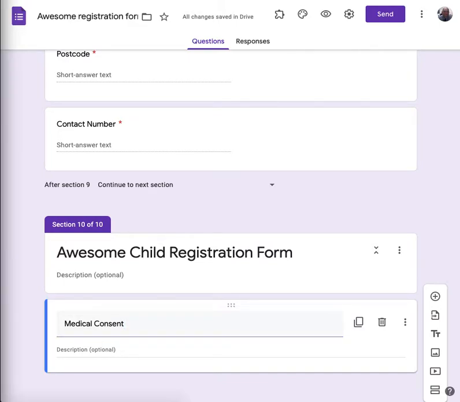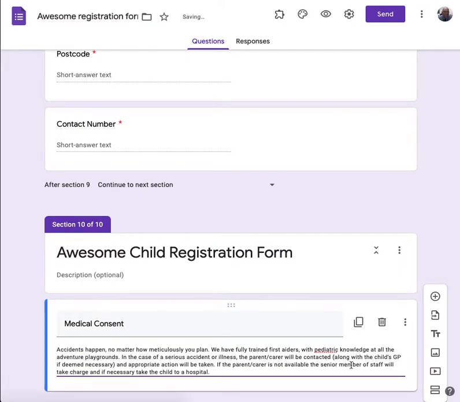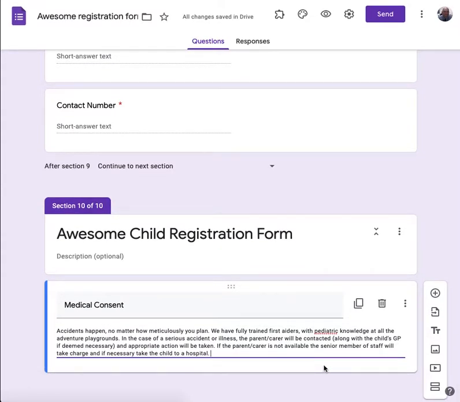So obviously, being a digital form, this is a bit different in terms of how we get parents and carers to acknowledge. So just as a tip, you need to review your GDPR policy around how you're looking at your data protection. But for us, we did some research, and we're happy that this, even though not 100% legally binding in terms of consent, in terms of getting parents' consent, that we could use this method.